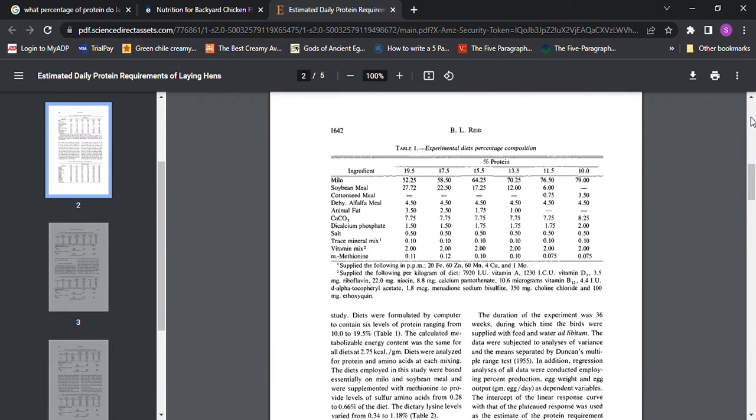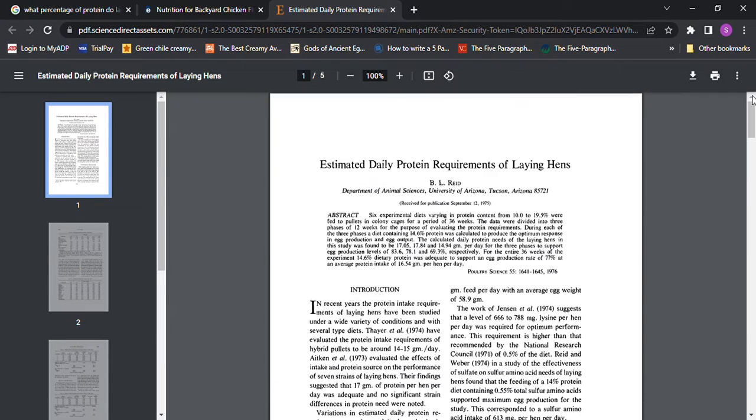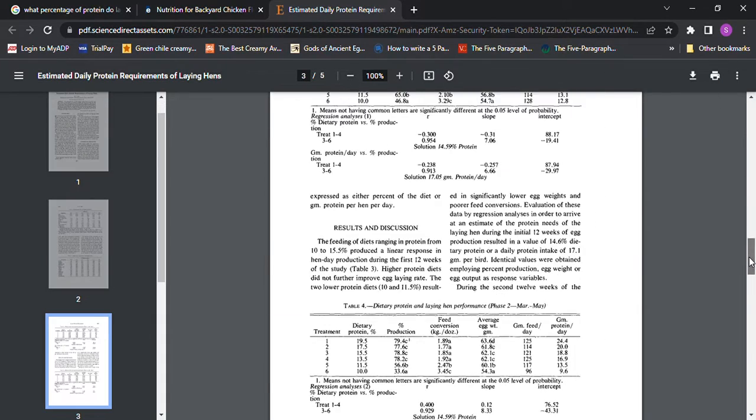Because someone else saying this is a high protein diet and they're mixing 3 or 4 or 5 things, or they might say that this is so much percentage of their mix, when that's not even the right percentage of what it is when they're mixing it that way. They might be telling you that this is 35% or 30% of the mix or 50% of the mix, or they might be mixing 110 pounds and adding it like it's 100 pounds, or they might be saying I'm mixing this and this, so this is 30% of what's in there and this is 50% of what's in there, and it may not be. It may be less when they're doing that. So you've got to be able to do the math yourself and double check it. Double check everything that they're saying if you're mixing the feed yourself.